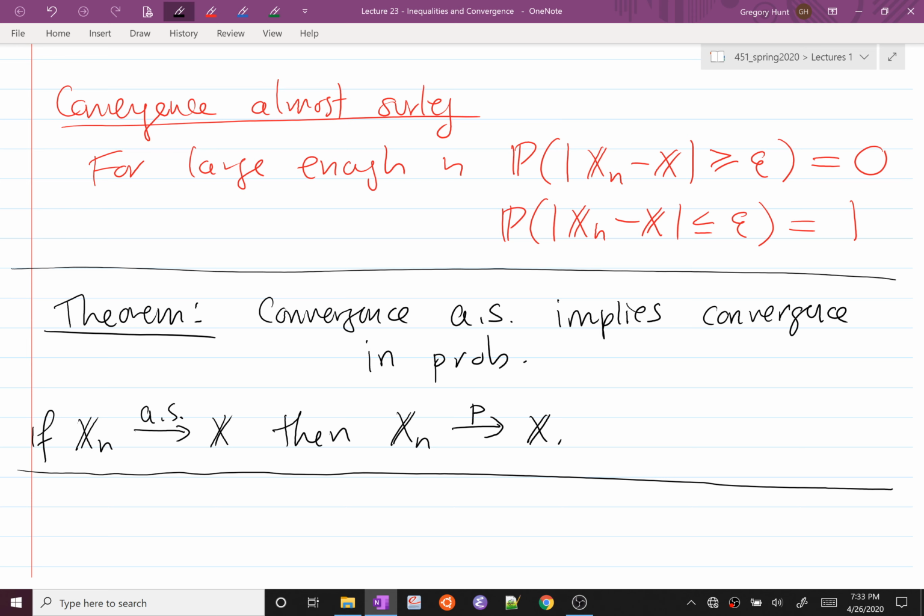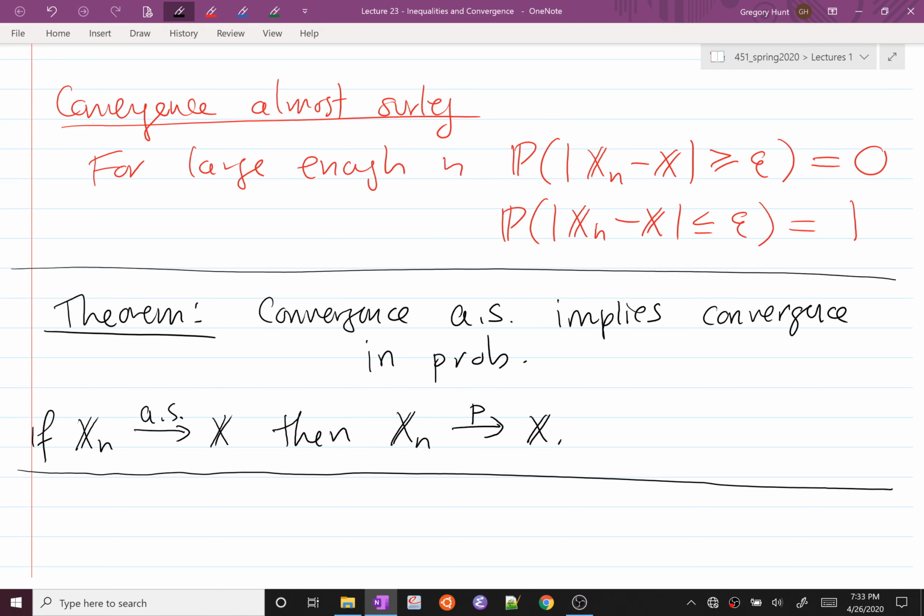So we now have two modes of convergence. Convergence almost surely, which is basically saying that pointwise they converge for a set of probability 1, and convergence in probability, which says that for any fixed distance, if I get a large enough n, they have to be within that distance of each other with really high probability. So let's look at an example.